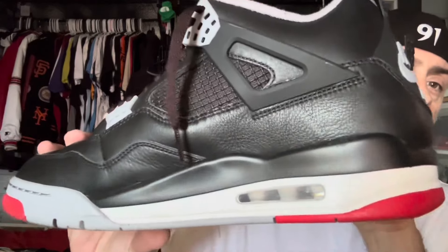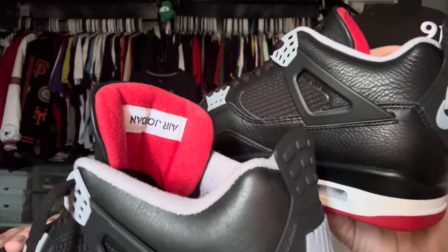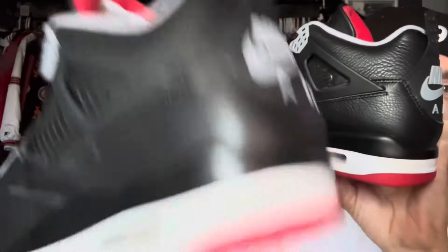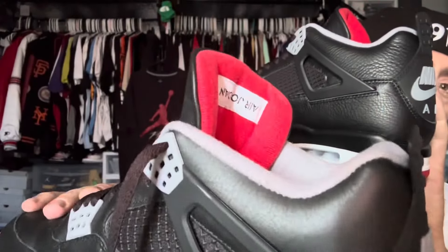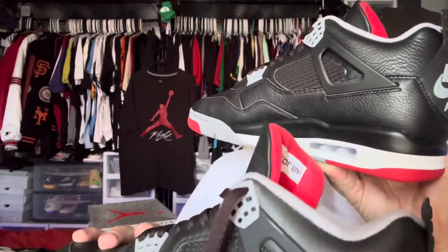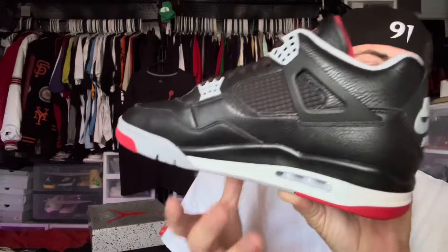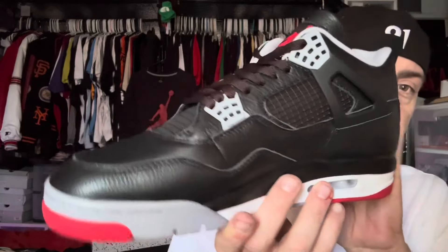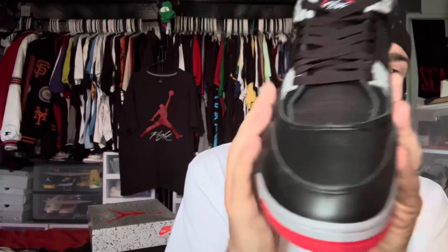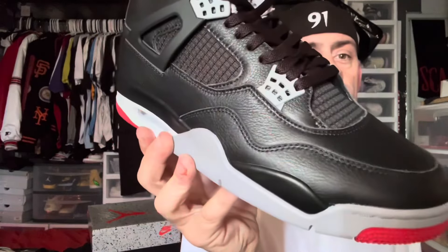See the difference? They're tumbled but loosely tumbled on the authentic — that's kind of how I like to put it. Whereas this is like overly tumbled leather on the replica. I've noticed with most replica pairs — when they try to make the high quality look, they get it a little overdone. I have not put the replica on feet yet to see how they feel compared to the authentic pair.